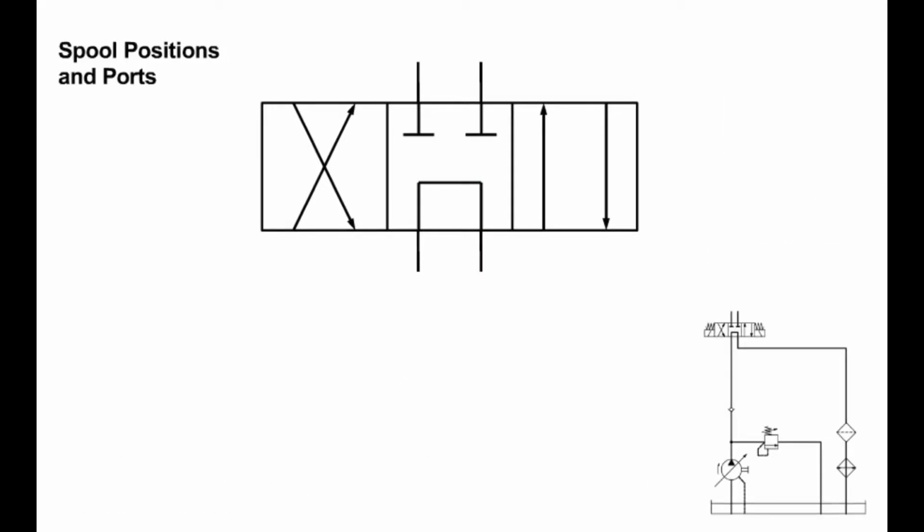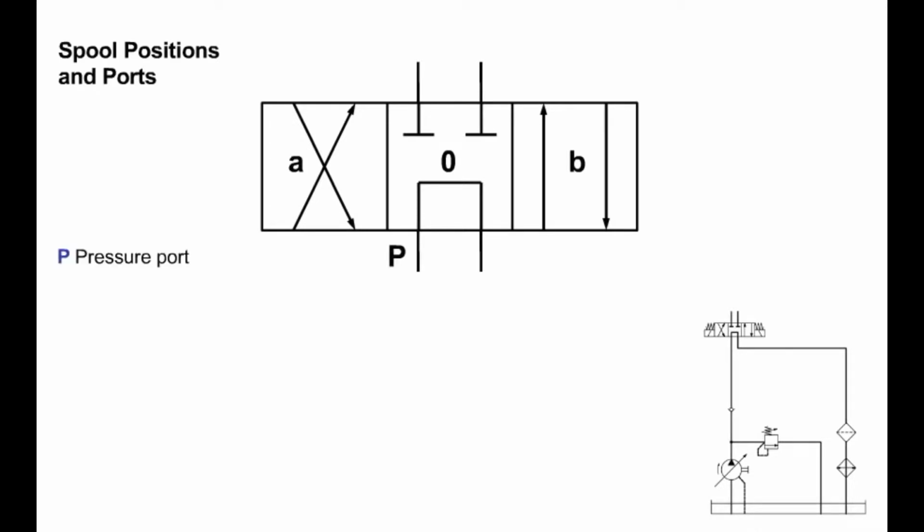In order to describe the switching properties of a valve, we need a designation for identifying the spool positions and ports. The 3 spool positions have been designated as A, 0, and B. Generally speaking, lowercase letters or numbers are used for spool positions. Ports, however, have uppercase letters.